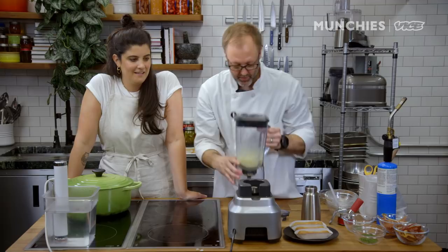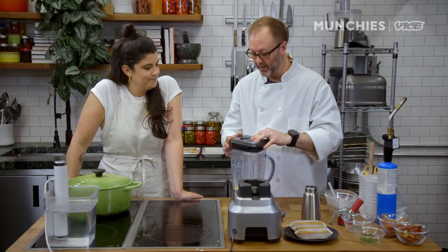Scrape the sides ever so gently. One of the reasons we've cooked this a little bit lower than a classic hard boil is that you can get not only a chalky yolk, but also a little bit of that sulfury smell. And we want to avoid that.